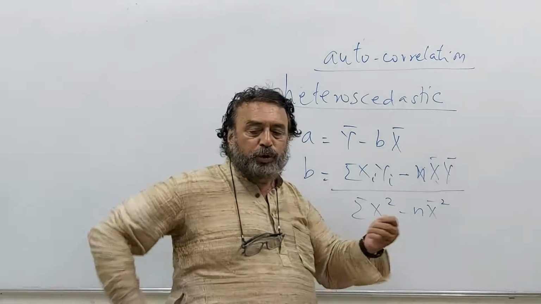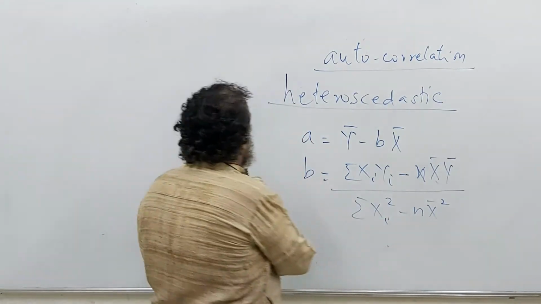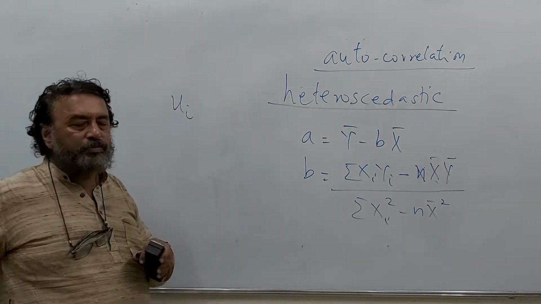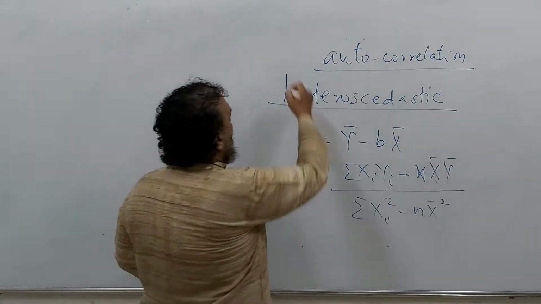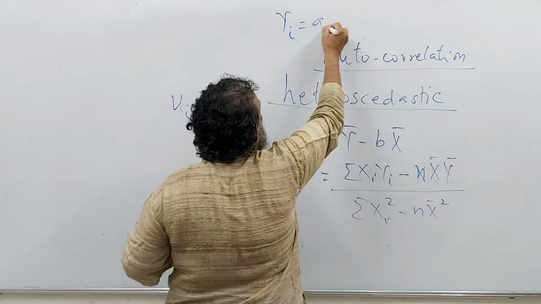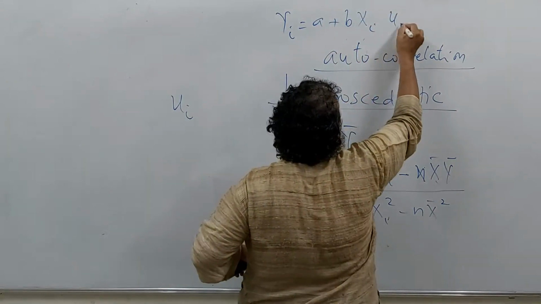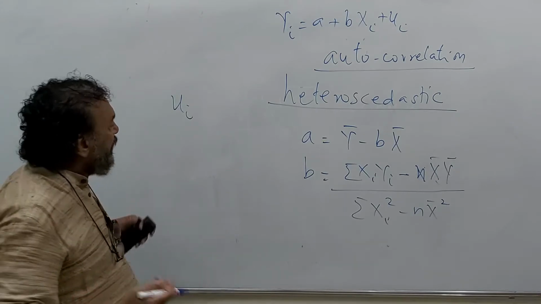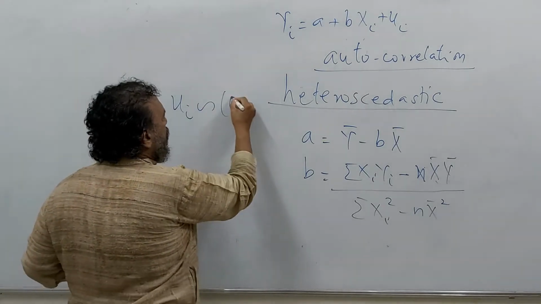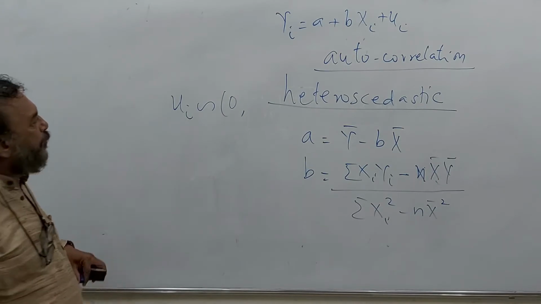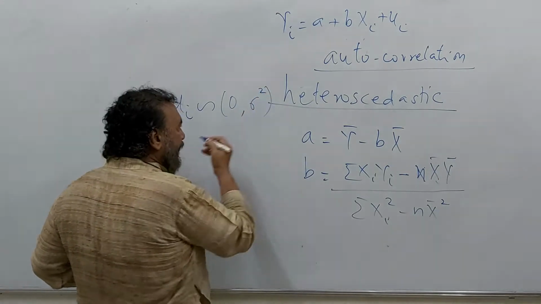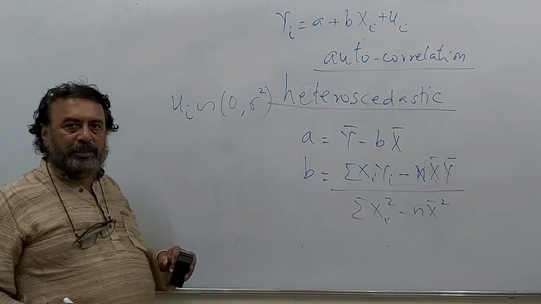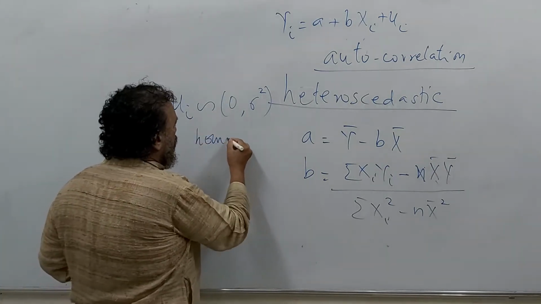For example, the most frequently quoted assumption is the nature of a random term. Typically, most textbooks would say that the random term, that is the factor that we apply in a model like this, is going to have certain statistical behavioral properties. What are these? They are supposed to have a mean of 0, and they are supposed to come from a spread around that 0 which is called fixed variance. Having this fixed variance is in fact what is called homoscedastic.